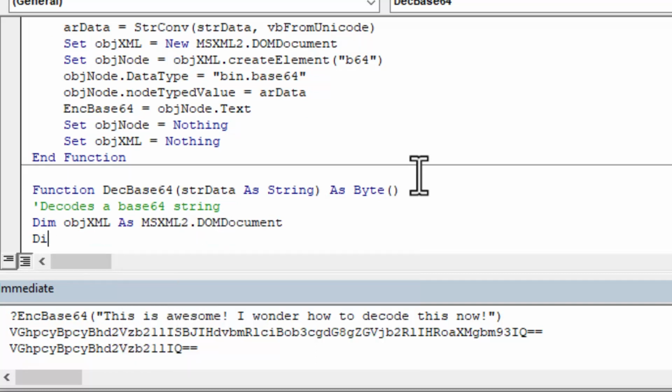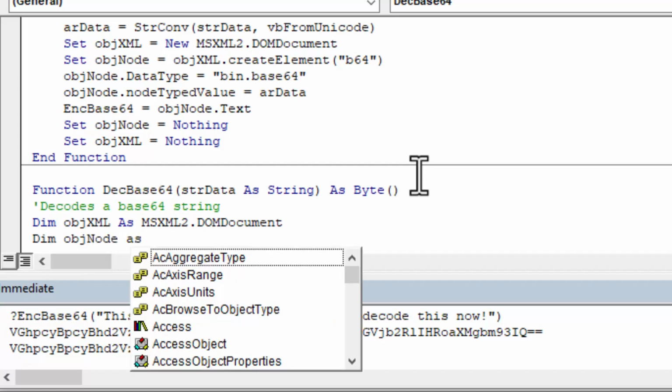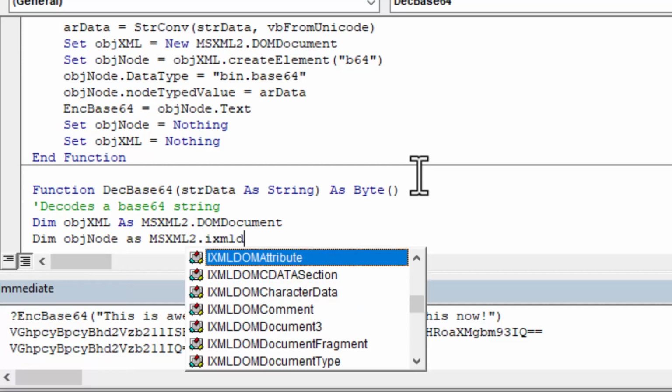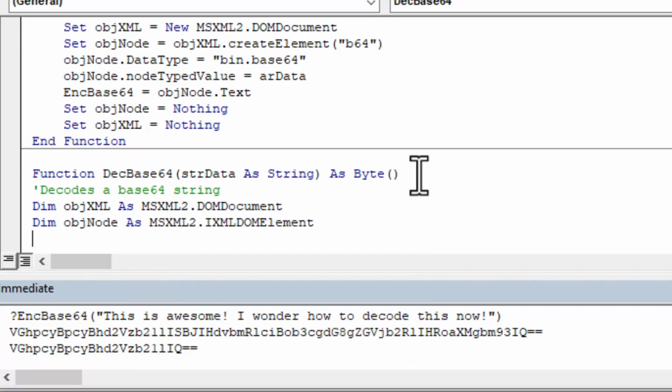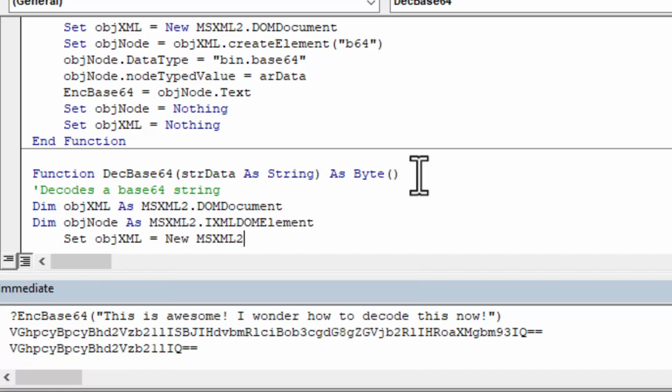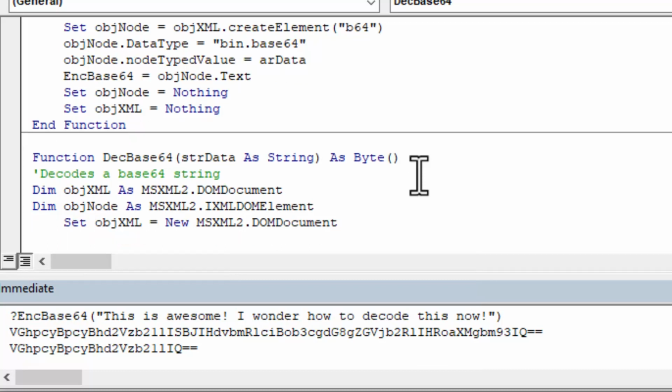And so once we created our encode function, well, we have to create a decode function, and we'll do kind of the same thing here. We'll do a decode Base64 function where we pass in a string into it. Now that could be a very large string, with many line breaks and things like that. It could be XML or HTML or just regular text, or all kinds of things. And it's going to return the byte array.